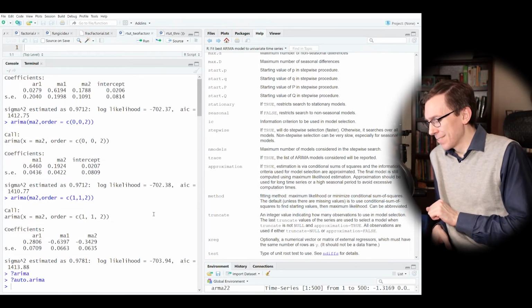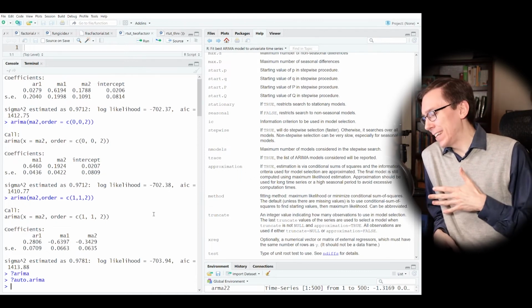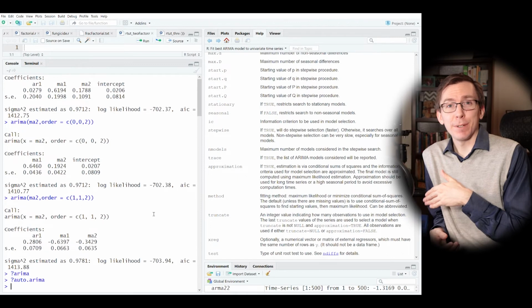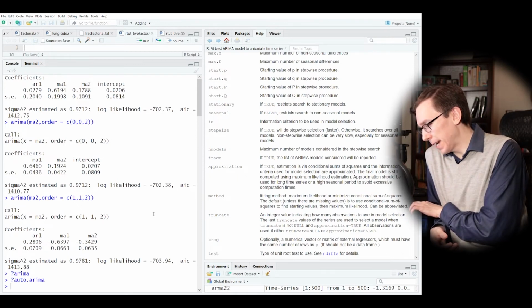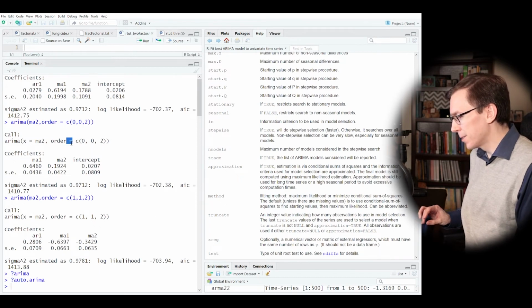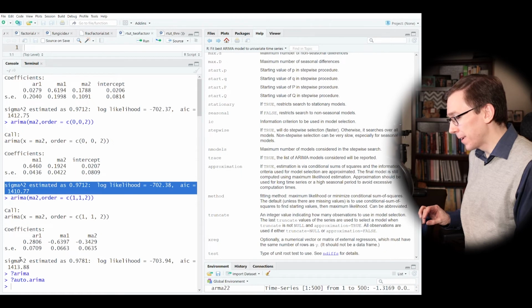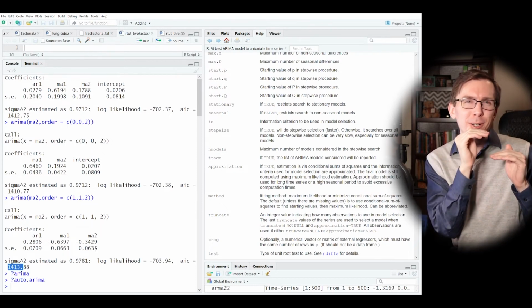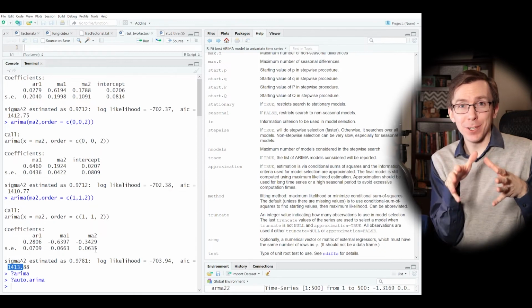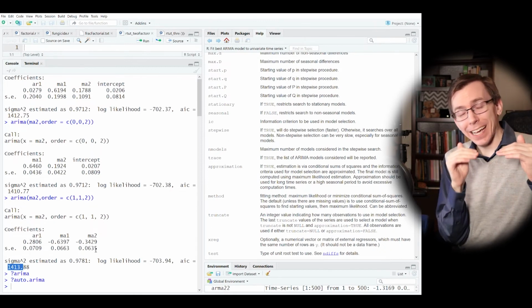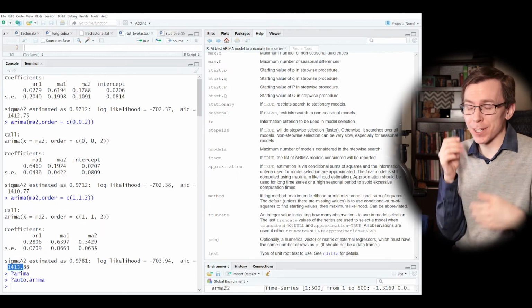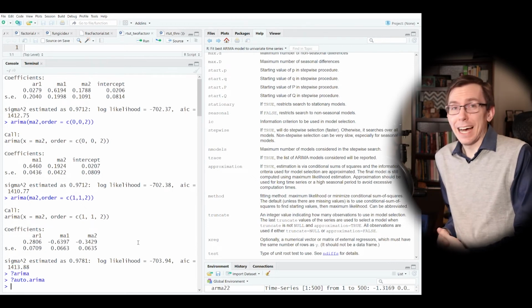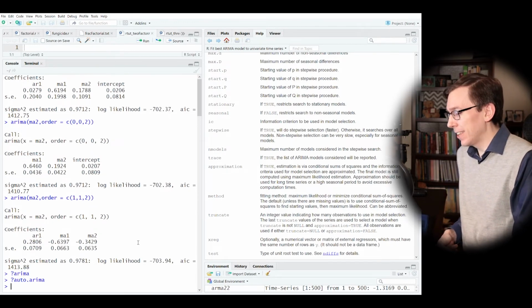At the very least, I think this is also good evidence that the AutoArima function is very useful because it's going to try a bunch of different models, but it is good to try some yourself. The reason is that if we forget about AutoArima for a second, if we just look at these models, we might get AICs that are very close to each other, or BICs that are very close to each other. And it just means that just because one is slightly smaller or slightly greater than the other doesn't mean that we have to choose the one that has the smallest AIC. If the two AICs are extremely close to each other, it means that these models in some sense are extremely close to each other. So ultimately, you could almost pick either, and you might want to look at both of those models and try to see how they represent the data.